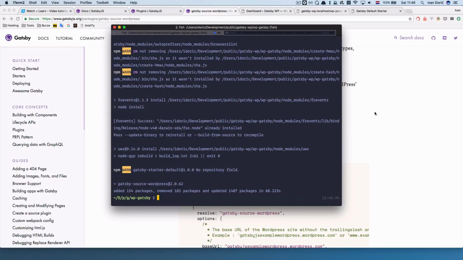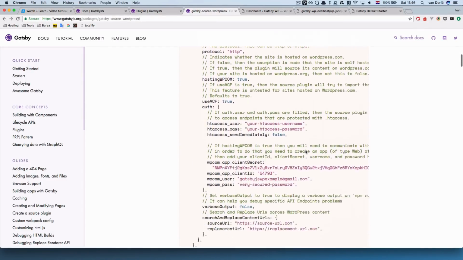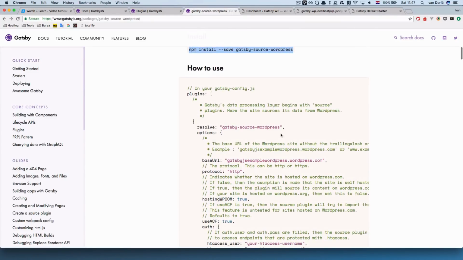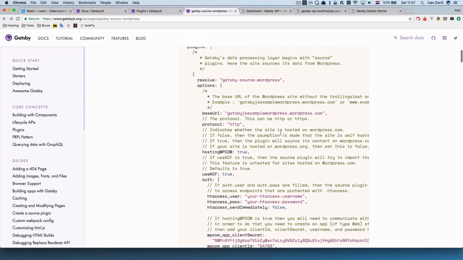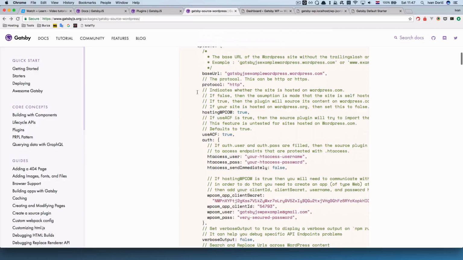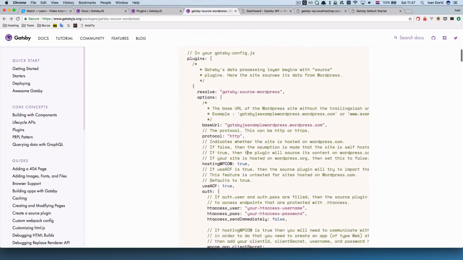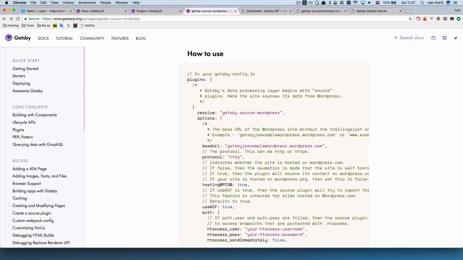Now, once this is finished, we continue following these code examples. Now you need to first say to Gatsby, okay, I want to use this plugin. And to do that, you would use this code right here. Now this code is riddled with comments, so it doesn't look very nice, but I urge you to definitely go through them and see what everything does. But for now, I'm just going to copy this from the working site that I have. So we need to go into the gatsby-config.js file.